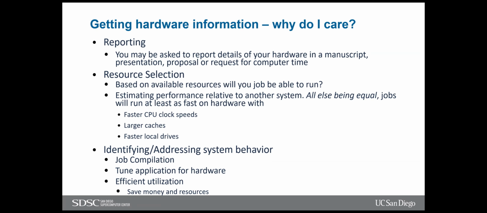The second reason would be resource selection. So if you're on your laptop and you decide that you want to go to an HPC system, it's important to know if the application that you're using will be able to run on that system. The Access umbrella organization has a big portfolio of different resources that are available to you. So when you go there, you kind of want to know which system you should put it on and where you will get the best bang for your buck.